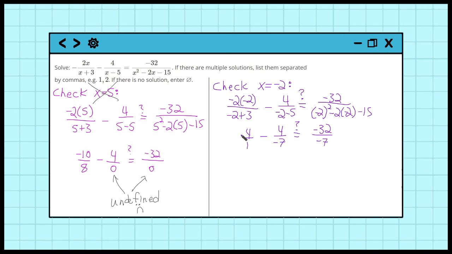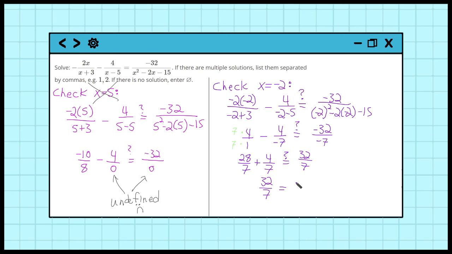So over here, I need to combine these two fractions. In order to do that, they have to have a common denominator. I'm going to multiply the top and bottom by 7. Also keep in mind, you're welcome to do this in your calculator, so feel free to practice with that if that's easier for you. But this is 28 over 7 minus a negative, which is plus 4/7, equals, this simplifies to positive 32/7. And when I combine these two fractions, it's also 32/7.